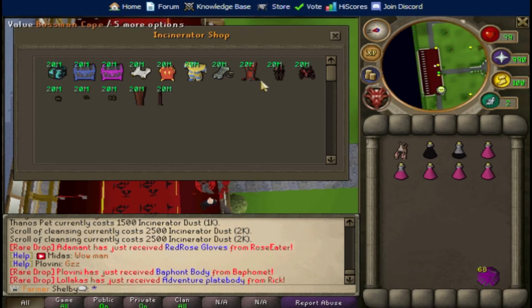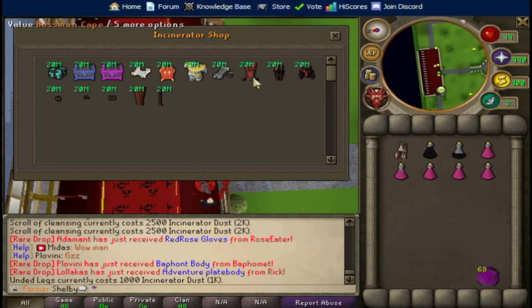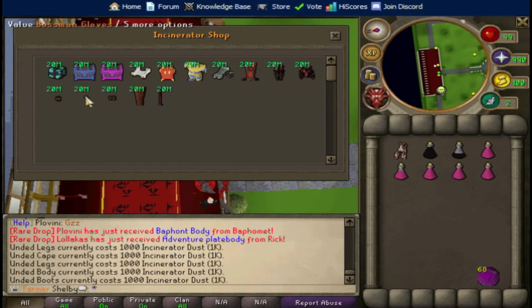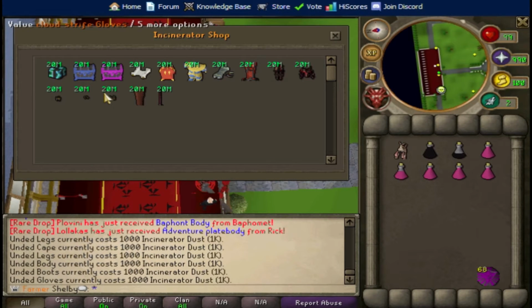Here's the boss man gear. As of right now, this is BiS gear right here. This is the strongest stuff in the game. Each piece is 1,000 points, so it's not too bad. I could buy one right now if I wanted to. But we're going for DR rather than damage.